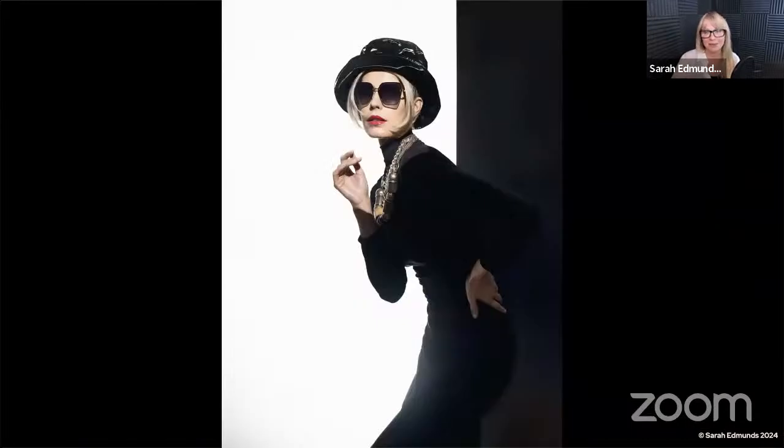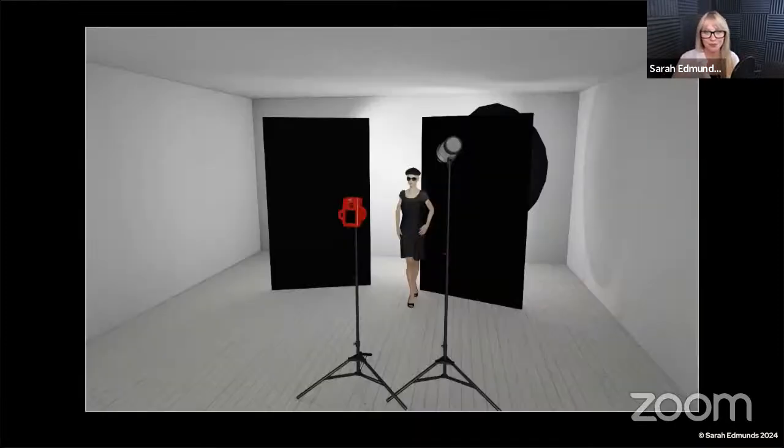This one is a little bit simpler. It's just a black V flat placed behind her and the white wall being lit by the lights and one BFP just highlighting. I wanted to really bring attention to the accessories because the whole editorial was about accessories. And there you can see the black V flat behind her.